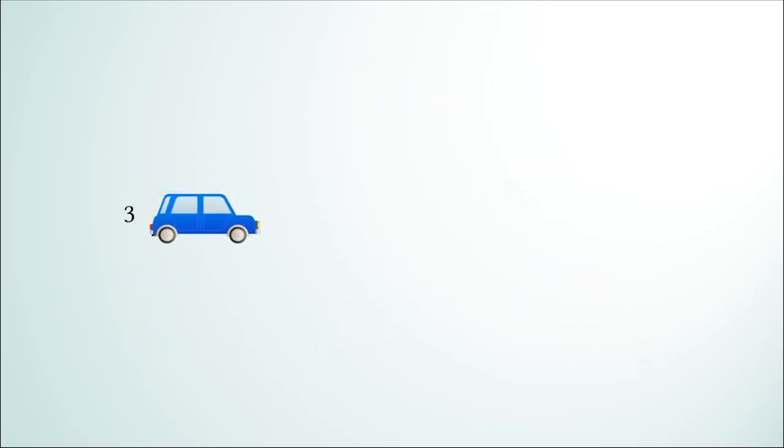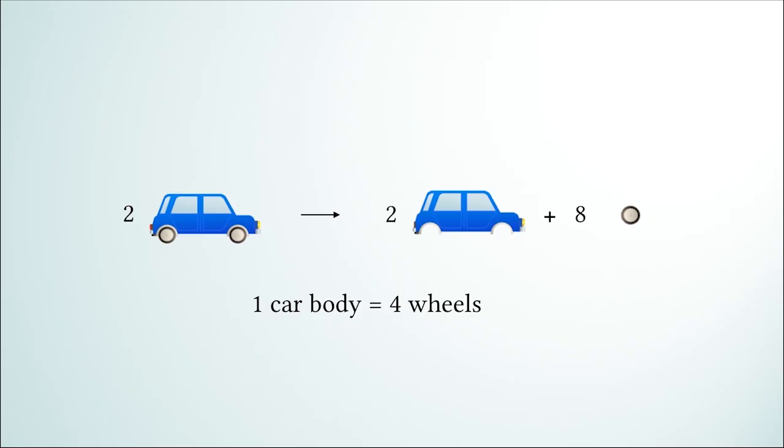What if you have 3 complete cars and your little cousin comes in and breaks them apart? You will have 3 decomposed cars, resulting in 3 car bodies and 12 wheels. And like any mathematical equation, if I were to tell you that you had an unknown number of car reactants that decomposed completely into car bodies and wheels, but I told you that you had 8 wheels, you could figure out that you began with 2 complete cars. You could do that because you knew the relationship between car bodies and car wheels. As long as you knew that, you could figure out the relationship between any single product and reactant, couldn't you?